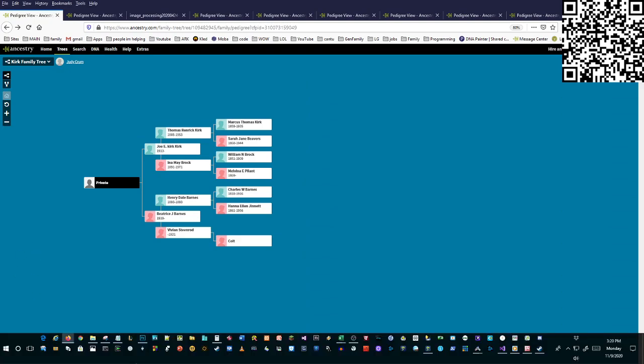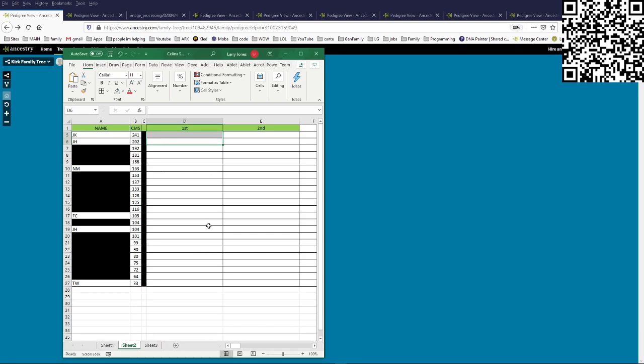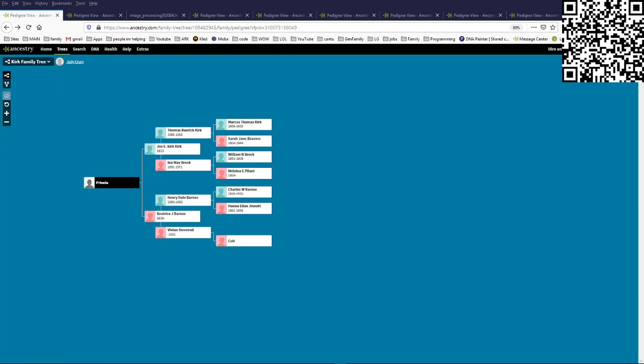All right, so this is JC, and we're just going to bring this back up again. You can see it says JC here, but it says JK, Joseph Kirk. Okay, so that's going to tell me a couple of things. And again, this is all public trees, so we're not doing any private information. But what I'm going to show you is how to glean all this information out of what you see. So the first thing we notice is it says JC, and it doesn't have a gender. It's not blue, it's not pink, but we know it's JK.